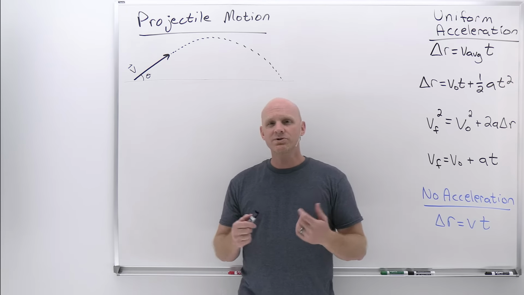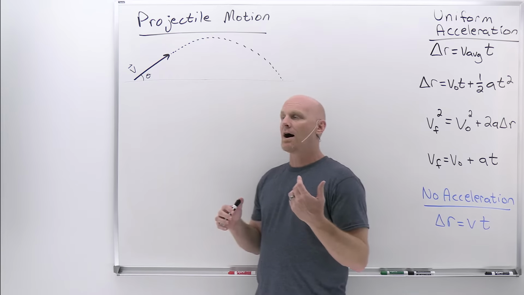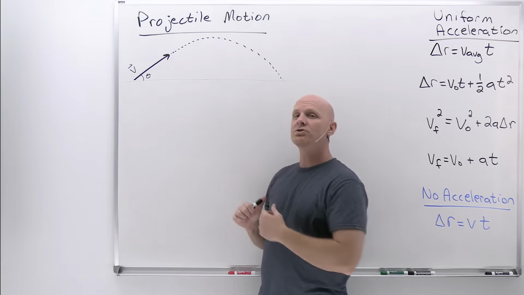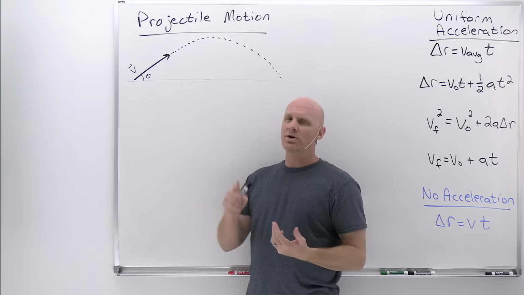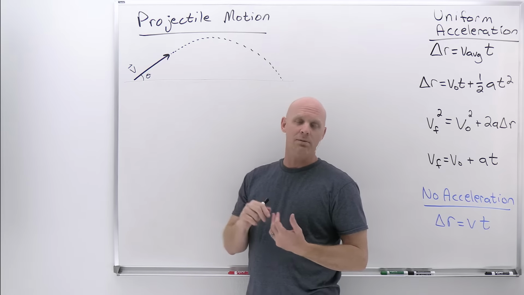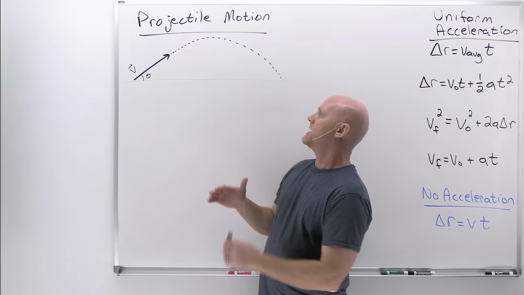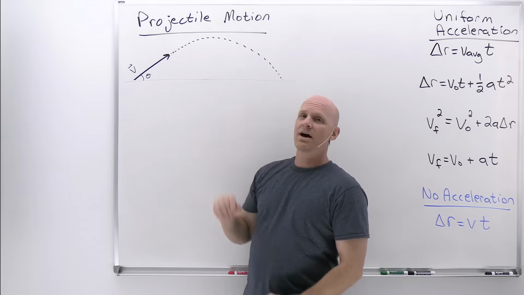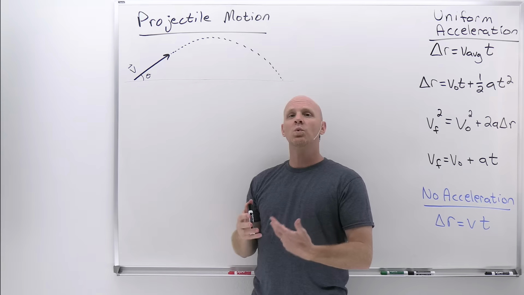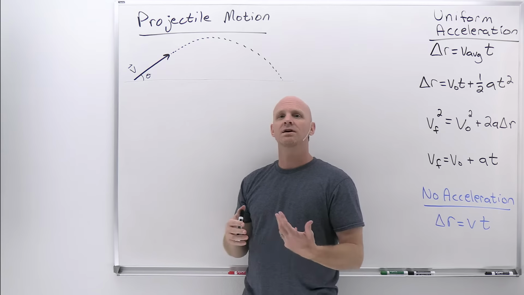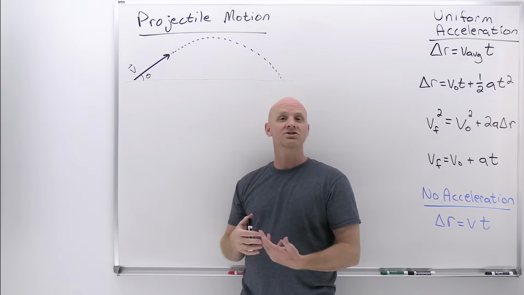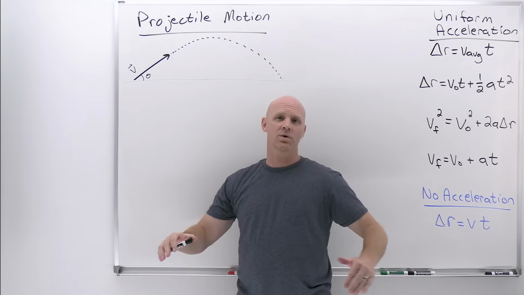All right, so let's introduce projectile motion a little bit. This is our introduction to two-dimensional problems. Now, the first two problems we're going to do are going to be one-dimensional problems instead of two-dimensional problems, but they're going to set us up for the first actual 2D problem. So the idea is that the initial velocity is going to have oftentimes both x and y components, and we're going to treat those different components, those different dimensions, completely independent of one another.